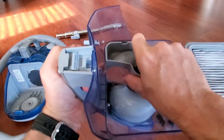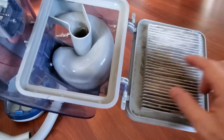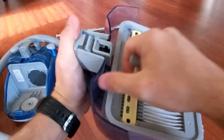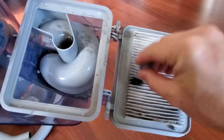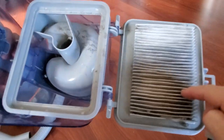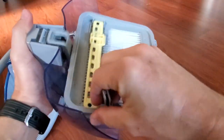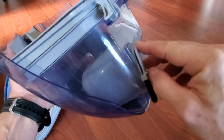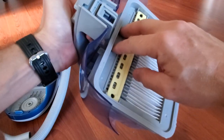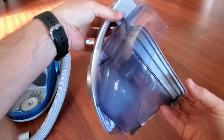You can open this and clean everything with water — this is a good design. Even this filter can be cleaned with water. There's also a small brush that you can use to clean loose dirt and then dump it. They don't recommend washing it all the time, but when it's really dirty you can rinse it with water and soap. They say wait 24 hours before reusing — don't use blow dryers or any other dryers.